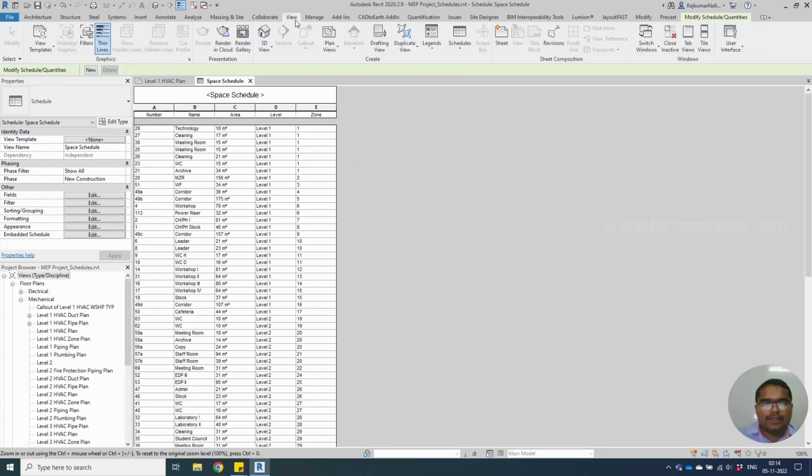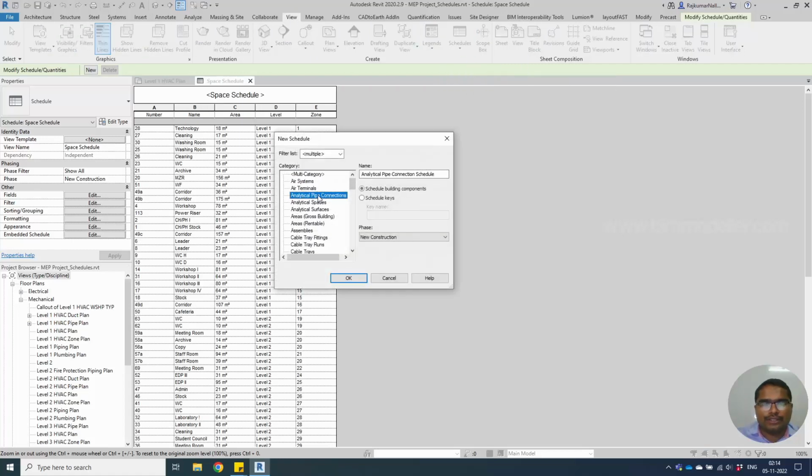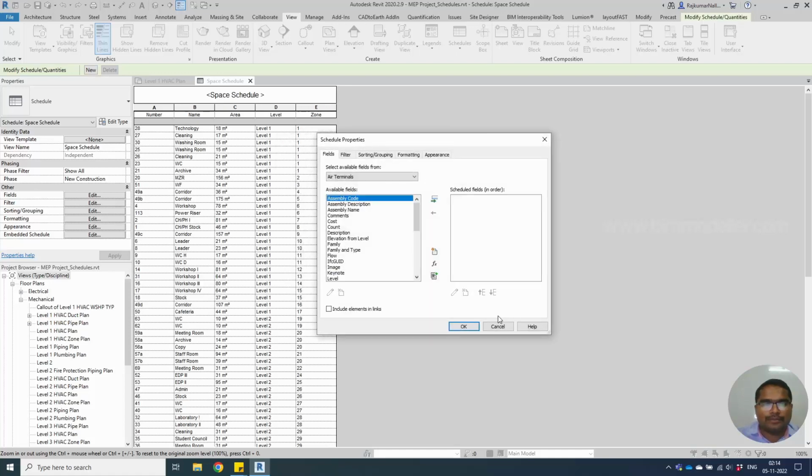Let's create a view, schedule quantities, and we'll be creating a schedule for air terminals. Select the air terminal, give a proper name to the schedule, and select OK. We may need family and family type. Double click on the parameter to add it into the list, or use the green button to move the parameter to the right side.